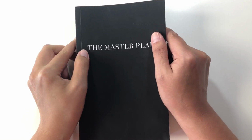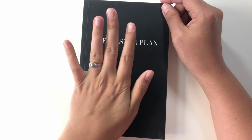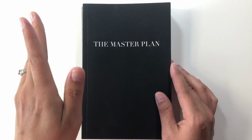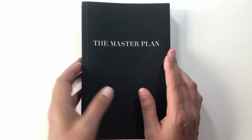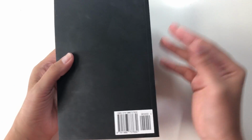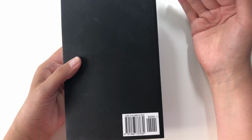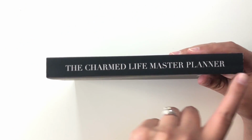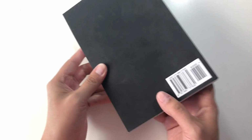Looking at the information online, this is a 12-month undated planner. This is book bound, and we're going to talk about that in a second because I have some feelings about it. And according to her, it's meant to help you work smarter, not harder. Now, looking at the outside, it says The Master Plan on the front. On the spine, it says the Charmed Life Master Planner. And on the back, it has the barcode.